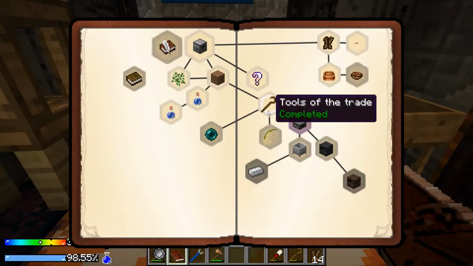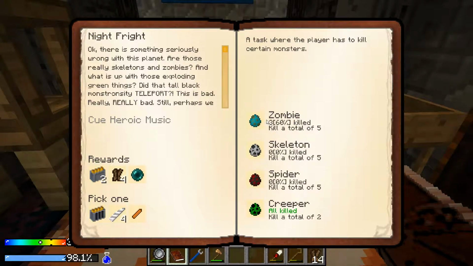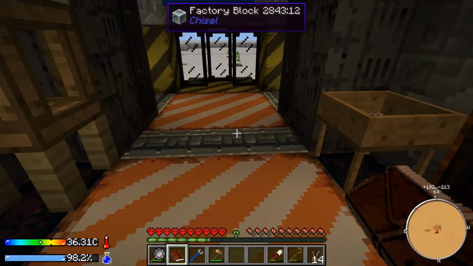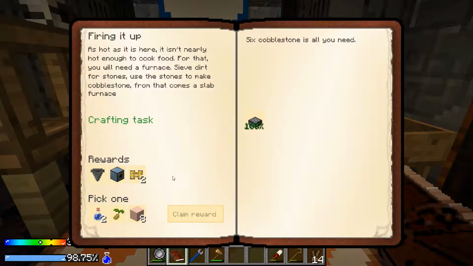We opened up a bunch with the Tools of the Trade quest. We got Night Fright, where we have to kill... Oh, we've killed two creepers. Awesome. We need to kill five zombies, skeletons, and spiders, though. And then we have this one already, the Slab Furnace. So we get Hopper, which is good. I wanted one of those. Autonomous Activator and Pneumatic Servos.